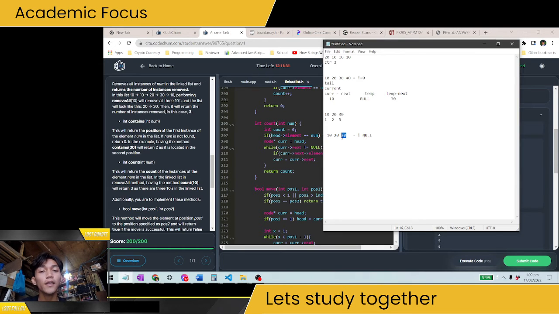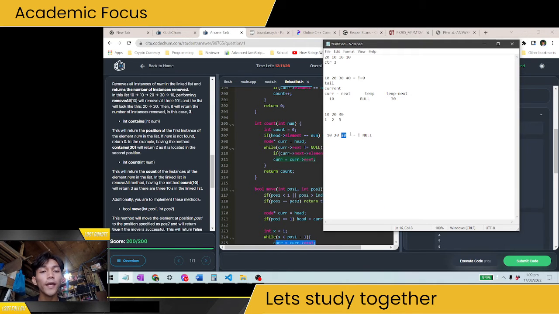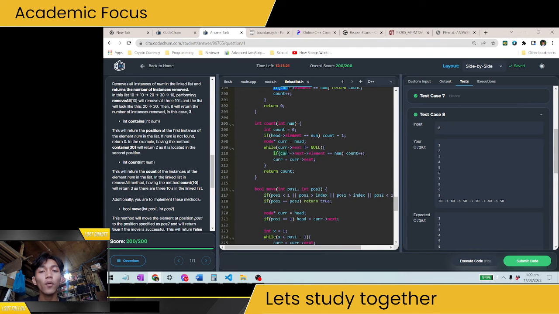If we move to the next current, it will put our position at the null position, and the current element will return false, and there might be chances that we will return a random garbage value, and chances are we'll be adding count because the element is equal to the number. So we don't want that to happen.